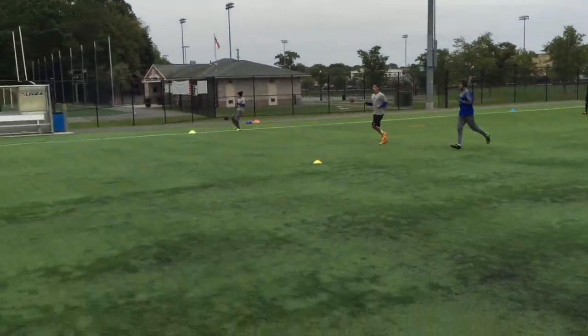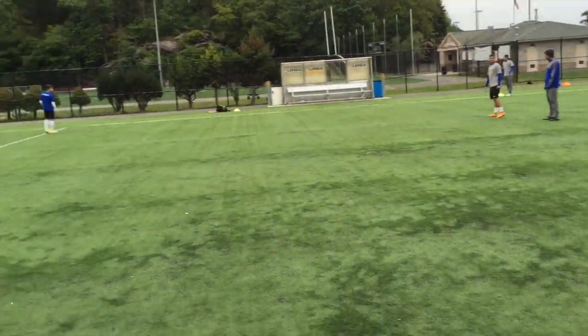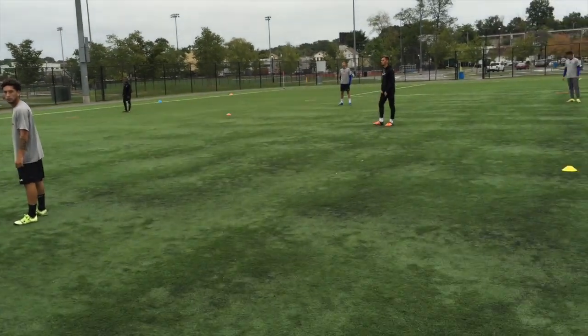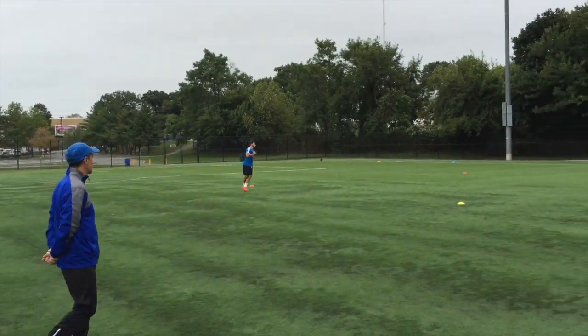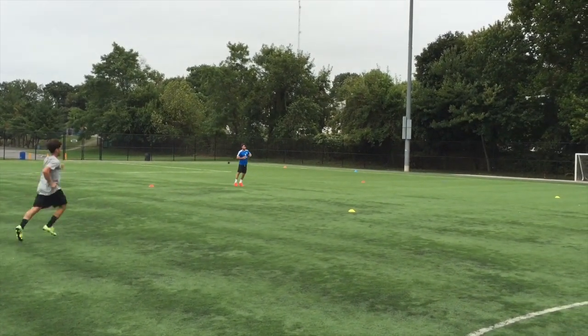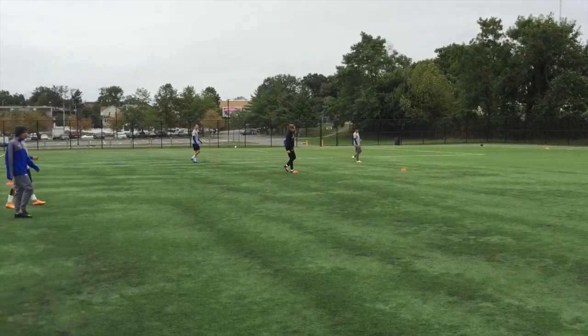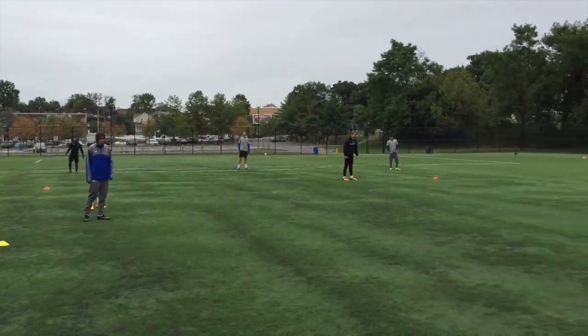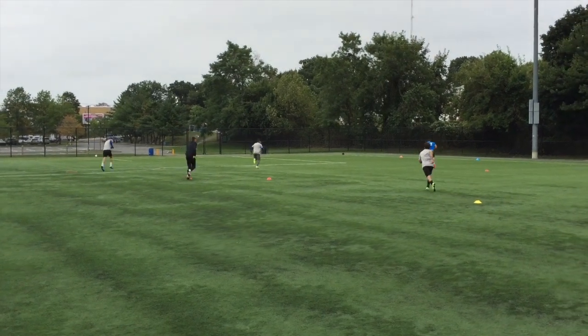Now we're calling the ball all the way over to the yellow cone on the far side at midfield. So the forward will press, 2 midfielders, and the winger presses. And now we'll call on the opposite side. So this is number 2 yellow cone right here. Number 2 yellow. You see that the defensive center mid slides in behind.